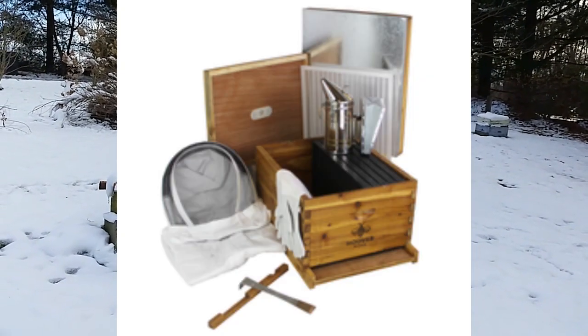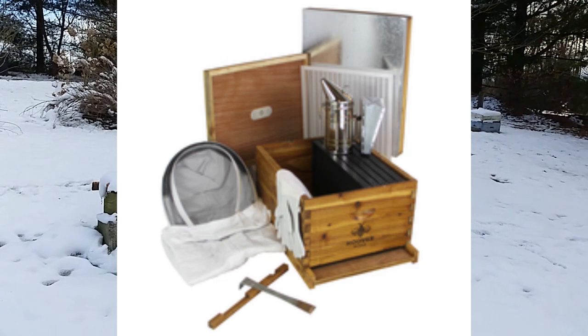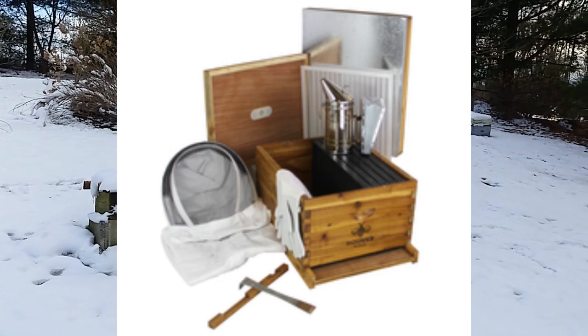In today's video, I want to talk about Galena Farms and their Hoover Hive Kit. This is a pretty amazing kit, folks. The craftsmanship is unreal, and what I really like about this kit is that it's fully dipped in beeswax. So all the woodware should last many, many years out in the elements. One of the other neat things about this particular kit is that this 10-frame kit is set up for people that are buying 5-frame nukes. You're going to get your 5 frames in your nuke, and then this kit only has 5 frames in it. So when you put the two together, you get all 10 frames.